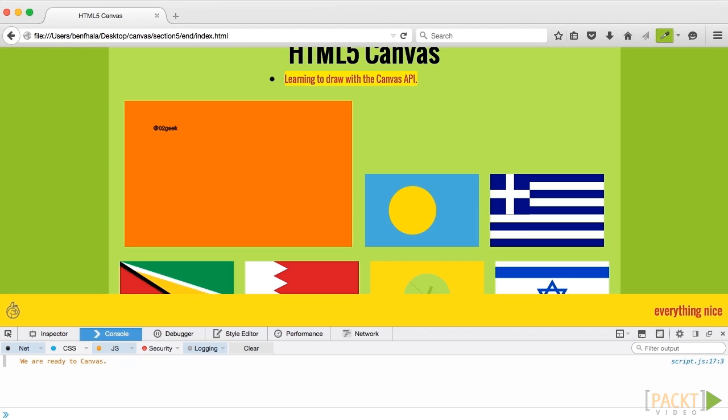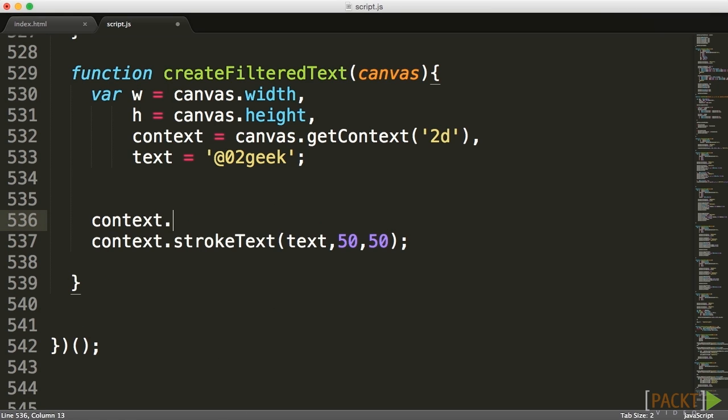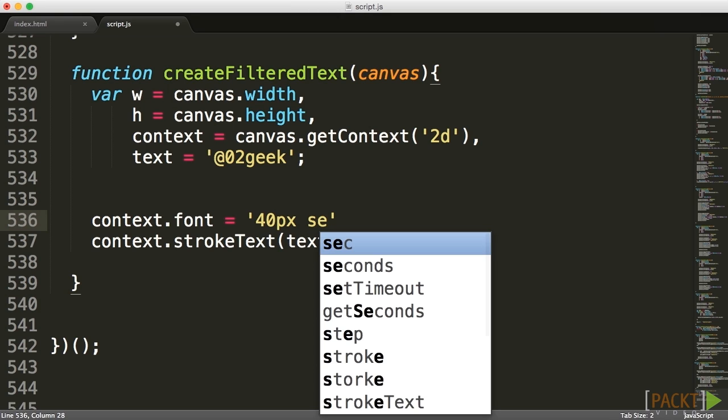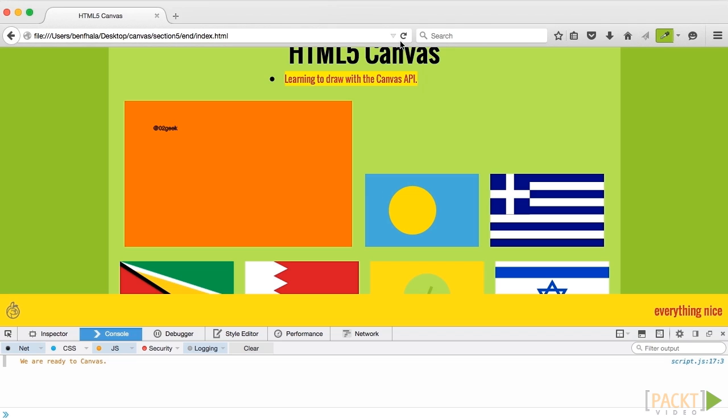The next step is to go to our text and tell it the font that we want to use, which we set with the font parameter. We want it to be 40 pixels maybe, and we want it to be a serif type of font. Now, in Canvas, you do not embed fonts. If you wanted to embed fonts, you have to approach CSS, embed the fonts, and then work with those embedded fonts. In this case, I'm going to use whatever font the user has, and I'm saying that I want a serif font, which is 40 pixels. I don't know which font exactly is going to be used because that's going to be based on the user's computer and not my own inclination.